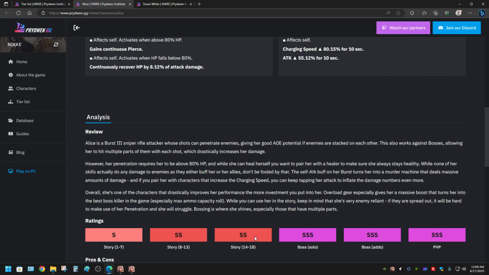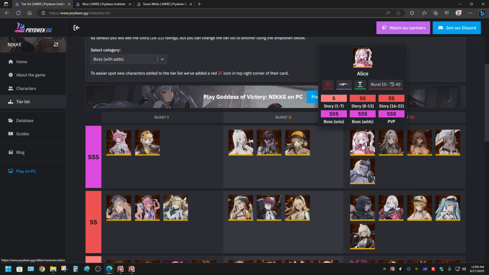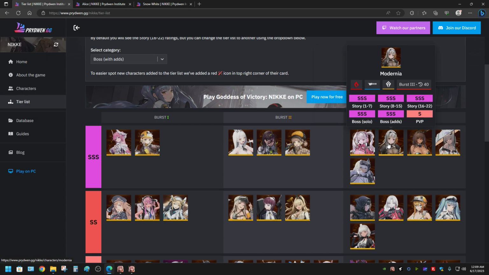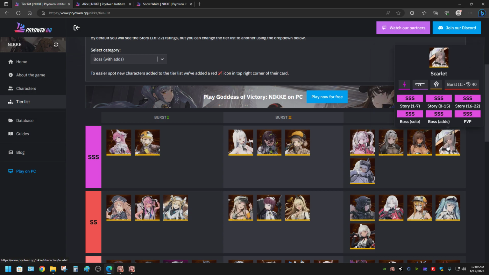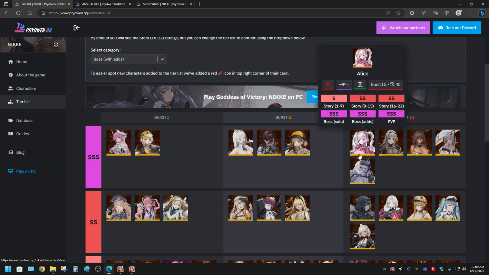That is my whole point. But if you are gonna be one of those people who say, okay, even if they are not good, I'm still gonna use them, that is different. But if you have any other character such as Mordinia, Noir, or Scarlet, I highly suggest that you use them instead of these two characters.